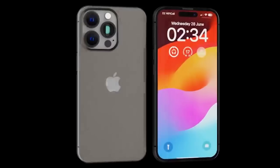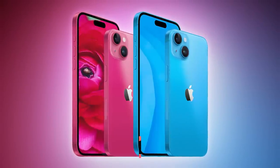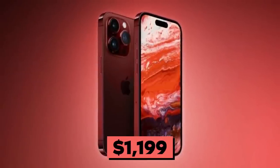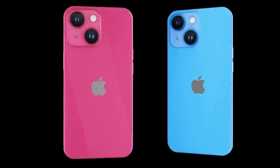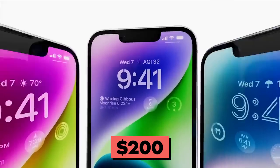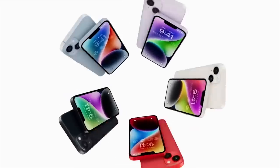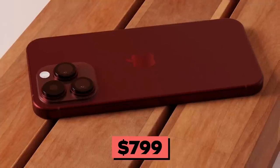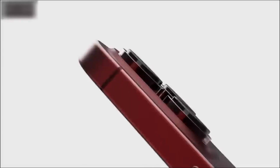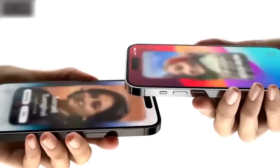Apple might raise the price for the iPhone 15 Pro and Pro Max, according to Bloomberg's Mark Gurman, who believes Apple could price the iPhone 15 Pro starting at $1,099. The iPhone 15 Pro Max would be priced starting at $1,199 if that prediction is accurate. Another analyst has suggested the iPhone 15 Pro Max could have a starting price up to $200 more expensive than the iPhone 14 Pro Max. No pricing increase is expected for the standard iPhone 15 models, with the entry-level model expected to start at $799. The exclusive new color for 15 Pro models is rumored to be dark red — something we've never seen on iPhone before. All Pro prices in the US will likely increase due to the titanium frame, solid-state buttons, and A17 chip, but no specific price point has been confirmed.